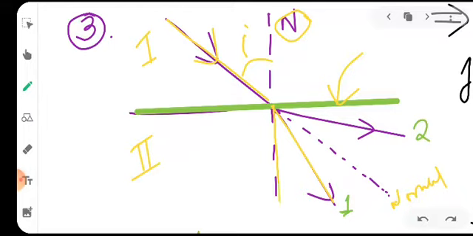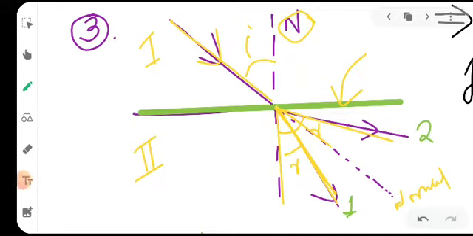So this is the normal. As you can see, if this was the path, this is towards the normal, it is moving towards the normal, and this is actually moving away from the normal. So whether it is moving away from the normal or whether it is moving towards the normal should be found out, and that is what indicates the deviation. So all you need to do is determine the angle of refraction in each case.